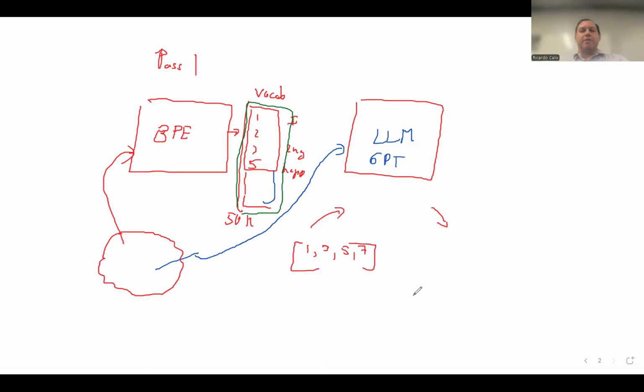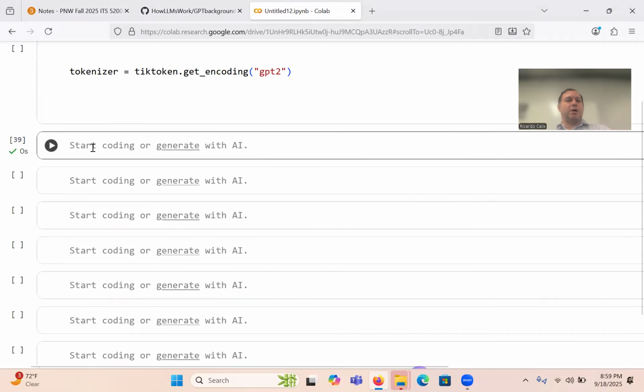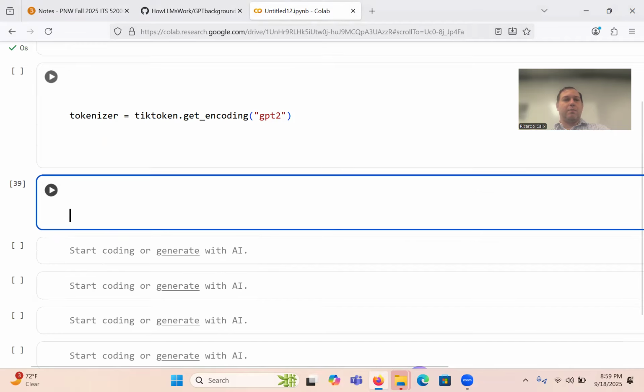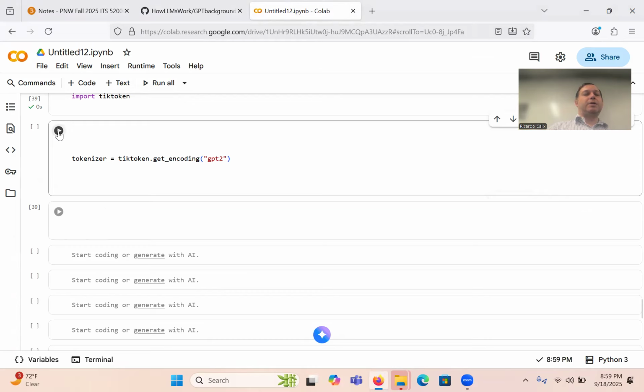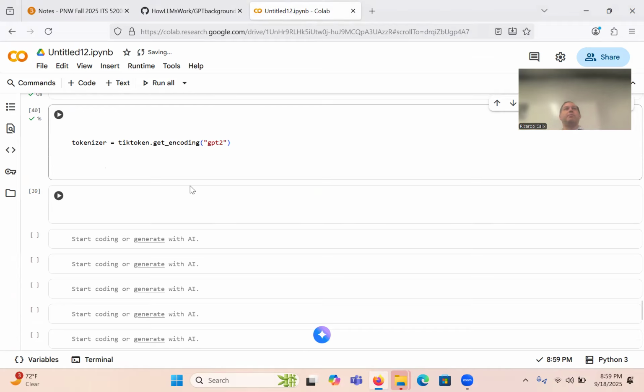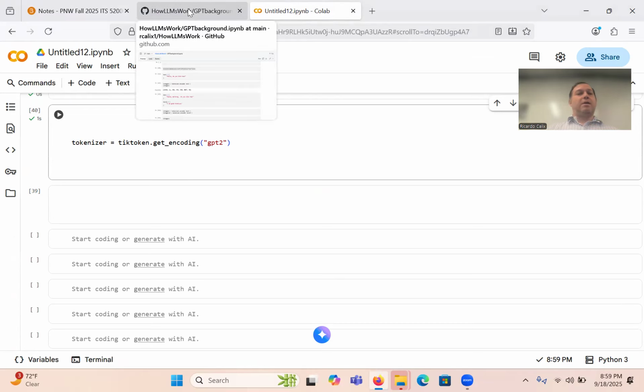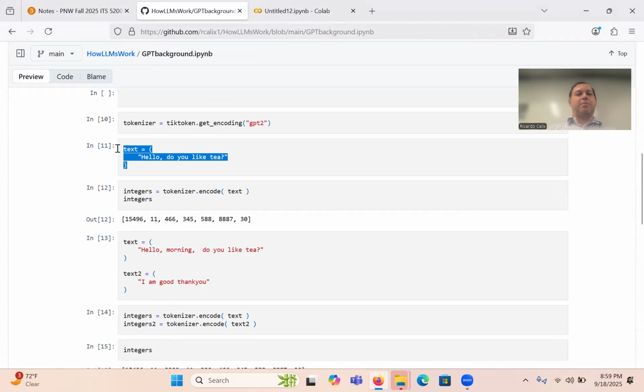All right, so we have this. So now we can try tiktoken and see what I'm talking about. I haven't imported it. So now I'm going to do tiktoken get encoding GPT-2. There you are. I just grabbed the vocabulary and now I give it a string and it's going to give me the sequence of IDs. But this is critical, okay? And we will see this later. So here's an example.